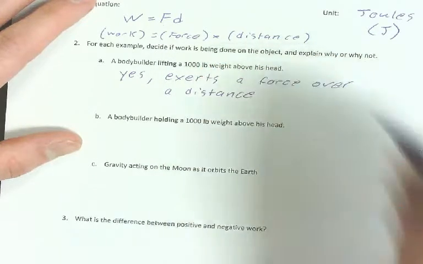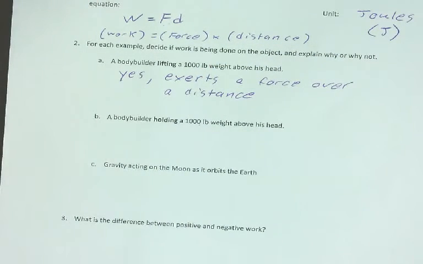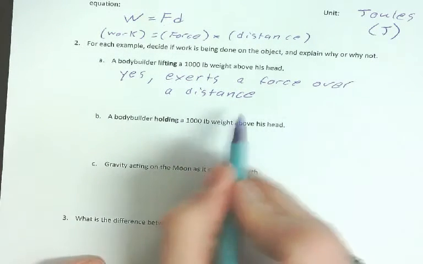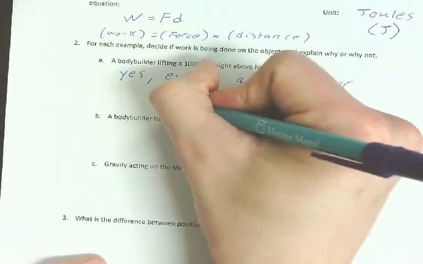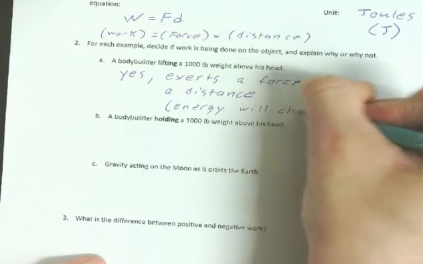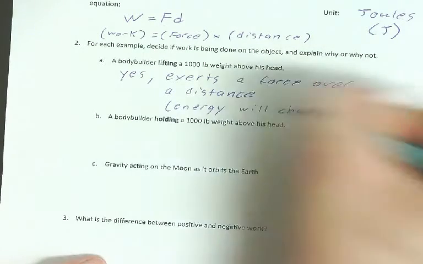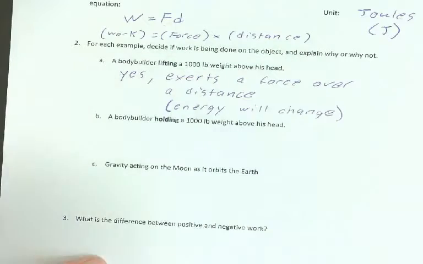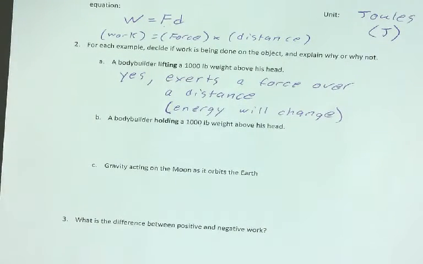There's a type of energy called gravitational potential energy. When you lift things, you give them gravitational potential energy. So this does change its energy. You don't know that yet. That's what I'm telling you. But it does change its energy. So yes, it exerts a force over a distance that will cause an energy change. And again, this will make more sense when we get to energy, which will be later this week. But for right now, I'll tell you if the energy changes or not. Okay? Good.